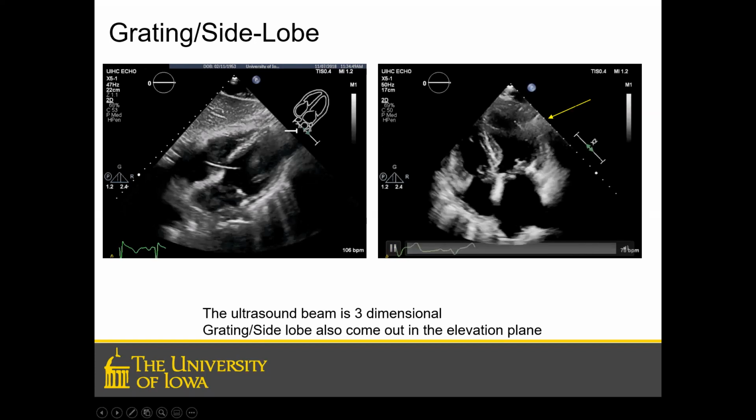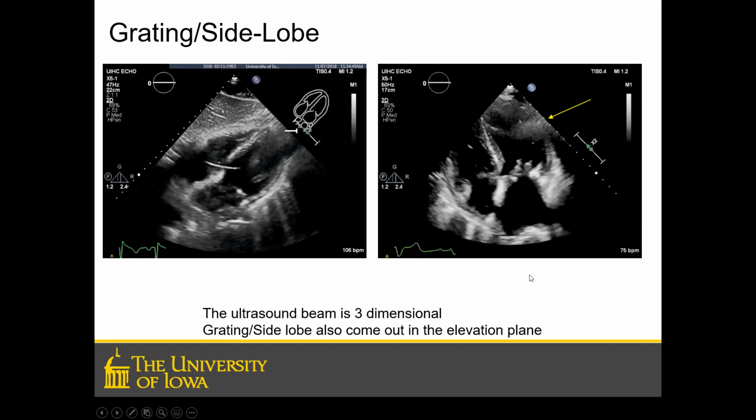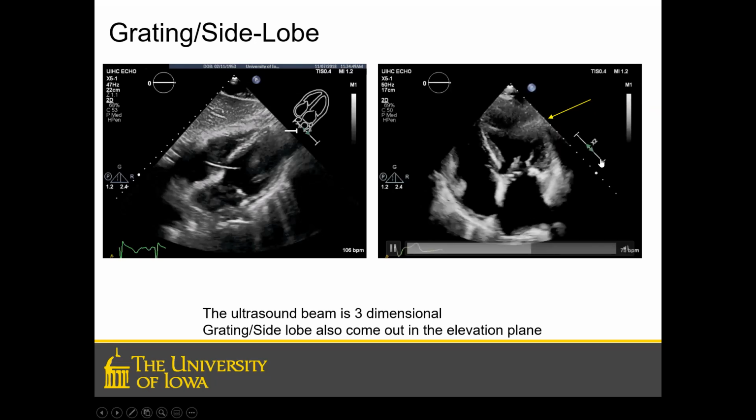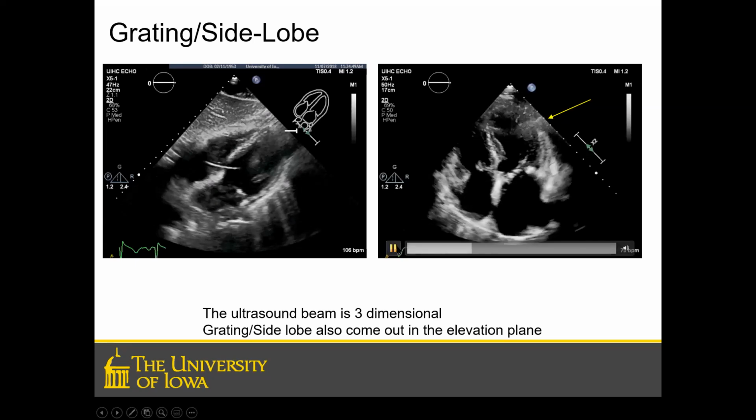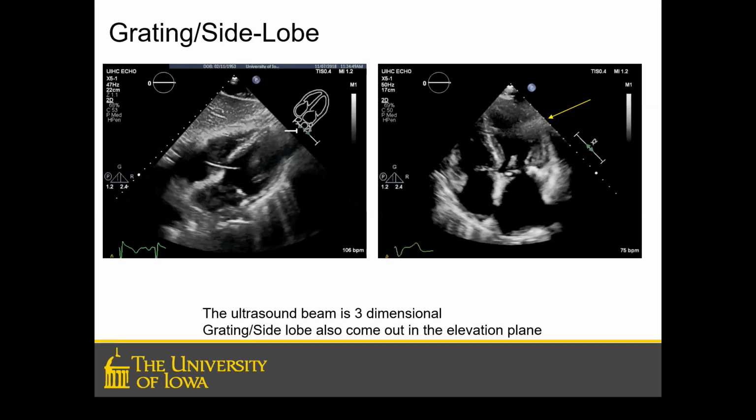And we can try to get rid of that by turning the TGC down there. Sometimes that helps. The other thing that can help get rid of grating lobes is if you change the position of the focal zone. Sometimes that will get rid of them. The reason for that is the grating lobes are caused by the firing sequence of the transducer and making those crystals interact together. So if you change the focus, it changes the firing sequence and it might make that grating lobe go away. This is a very common type of artifact.